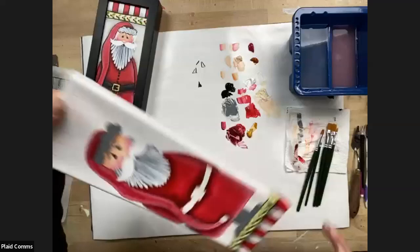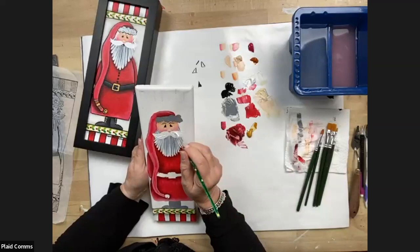I'm thinking that's how my beard would look if I grew it out. It's about as light as it is. You could be our Santa. You could be our Santa, John.